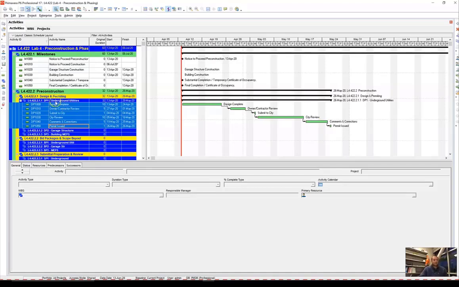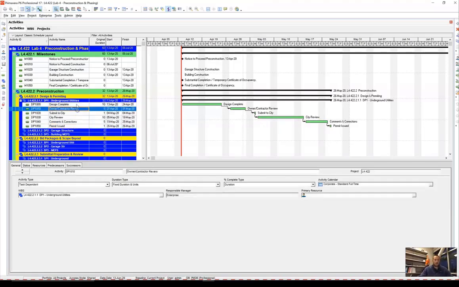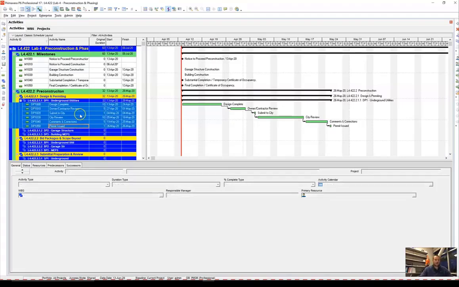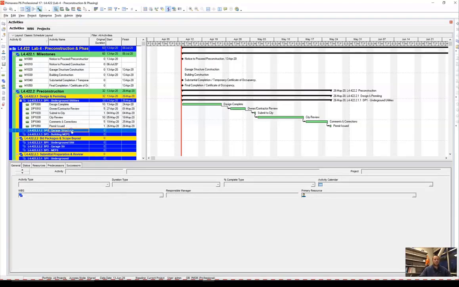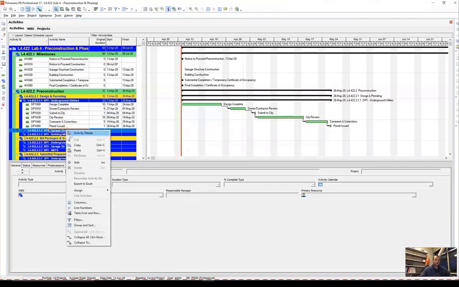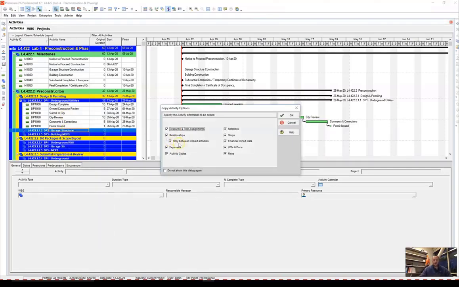I didn't mention this earlier, but I kept these generic because what we're going to do next is, these are still highlighted, or if they're not, it's okay. I'm going to click on my first one, hold shift, click on my last one, right click, copy. I want to select where I want to put them. So I want these same activities to go under my garage structure. So right click, paste. And this is, I think, one of the perks with P6.